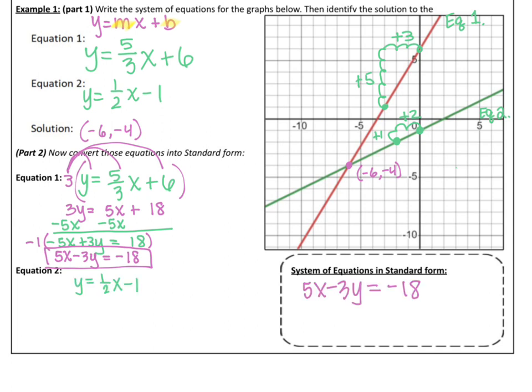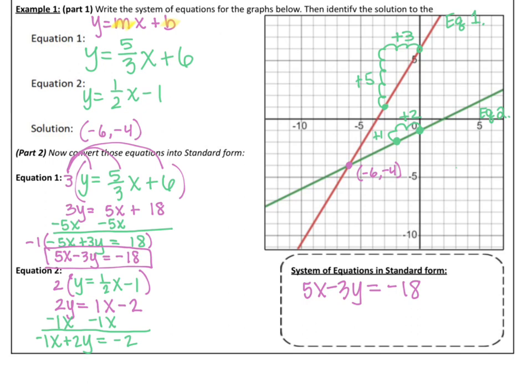Same thing, we can't have any fractions, so we're going to go ahead and start off by multiplying by the denominator. So I'm going to multiply everything by 2. We're going to end up with 2y equals 1x. And I'm going to go ahead and write the 1x for now, just to have some clarity. And then 2 times -1 is -2. Don't forget to multiply times that value at the end. Now we need to put our x and y on the same side, so I'm going to subtract 1x from both sides. When I do that, I'm left with -1x plus 2y equals -2.